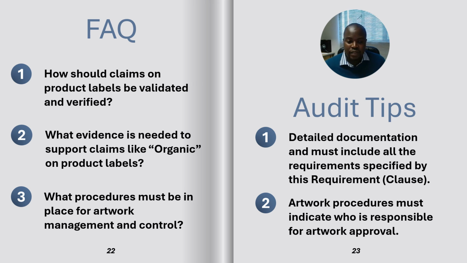There is also another weakness that we have spotted that relates to artwork approval processes, where the procedures are not clear on who is responsible for approval, especially for customer branded materials. So make sure that that is very clear and quite detailed, and also specify the management of artwork and print specifications and who is responsible for what, including the customer. What are they responsible for, and what are you as a company responsible for? You should also regularly review and update these procedures to ensure that they comply with customer and the latest regulatory requirements.